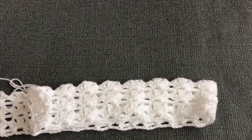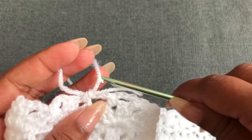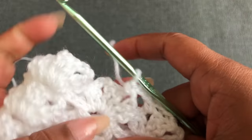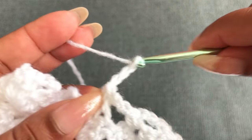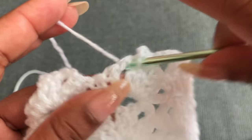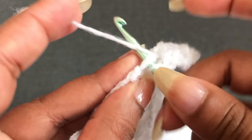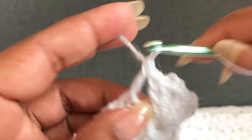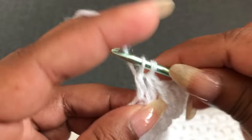We need altogether 64 rows for this baby blanket. After 64 rows, I'm going to show you how to make the border for this baby blanket. Now I'm nearly finished this 64 rows. That means this has a 32 shell.